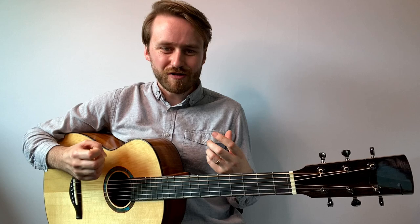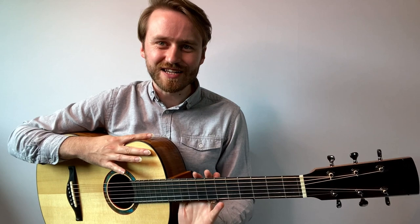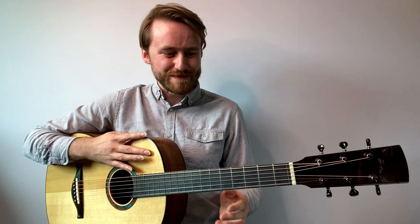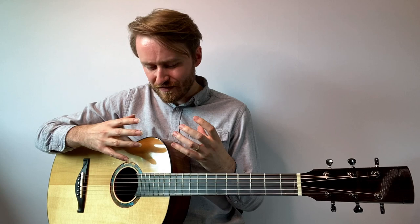And Tom took the essence of some of these things that made up this instrument and channeled them into his design for the Model S, which, as some of you may know, I now play quite a lot, and Tom very kindly made me Jupiter. And those things that I really responded well to were those really sweet sustaining trebles, that sense of fizzy excitement in the instrument due to the fact it was so lightly constructed.